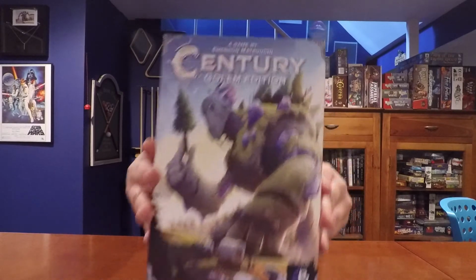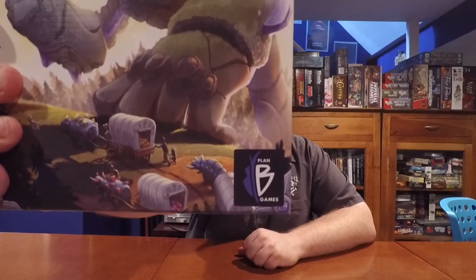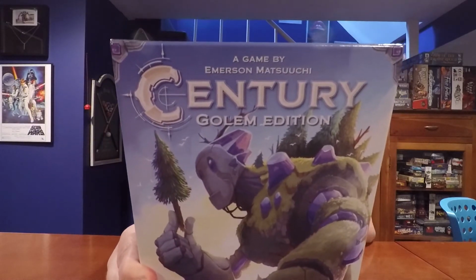I'm your host, the Board Game Kaptain, and today I'm going to be reviewing and showing you how to play Century Golem Edition. Now, Century Golem Edition was published by Plan B Games and was designed by Emerson Matsuchi, which is right there. Now, this is the second theme for Century.